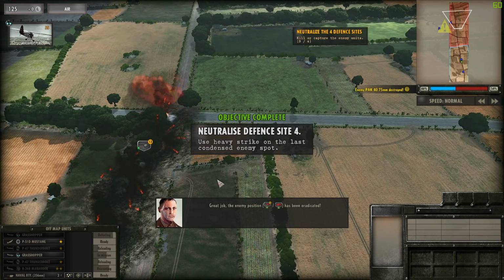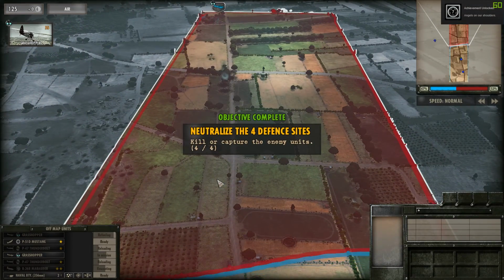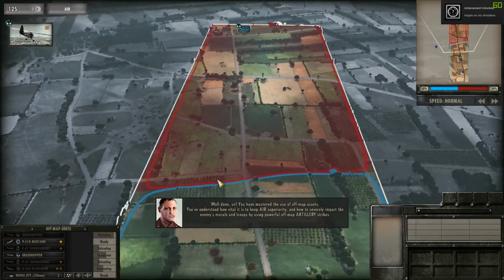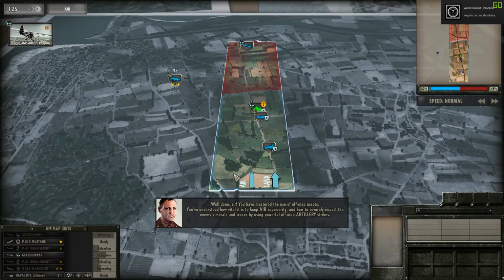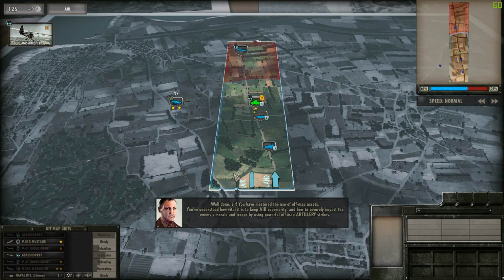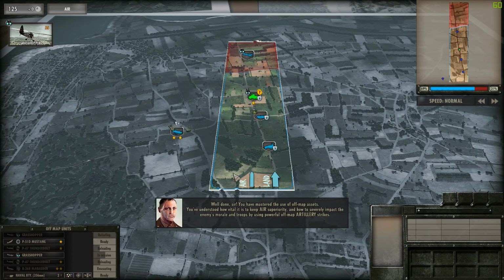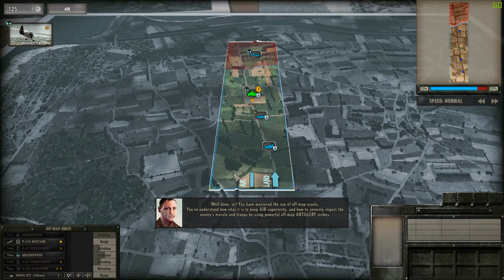Great job. The enemy position has been eradicated. Well done, sir. You have mastered the use of off-map assets. You've understood how vital it is to keep air superiority, and how to severely impact the enemy's morale and troops by using powerful off-map artillery strikes.